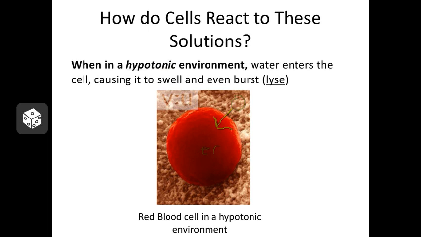And look what happens to it. Now that little cell doesn't have its happy little disc shape anymore. Now it's all swollen. And it can't do its job like that either. Sometimes when cells are exposed to hypotonic environments like this, they'll even explode. And the sciencey word for exploding is lysing. The cell will burst.